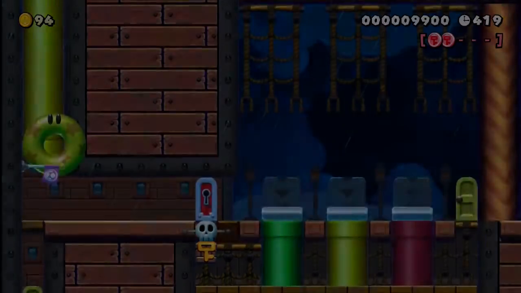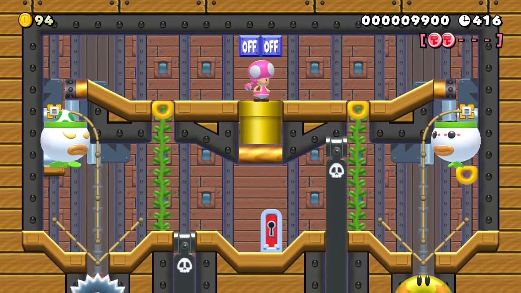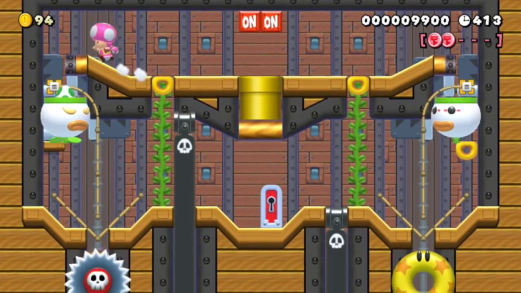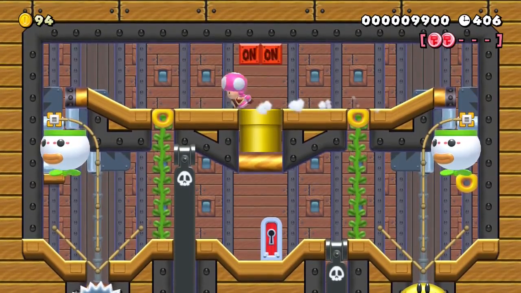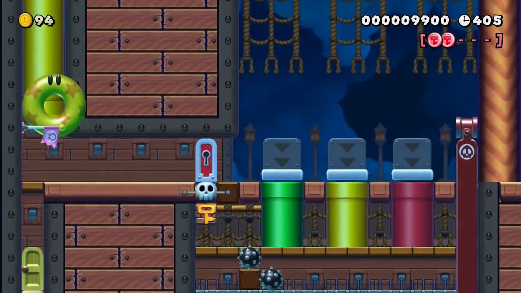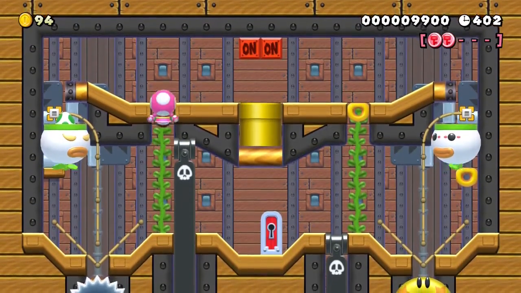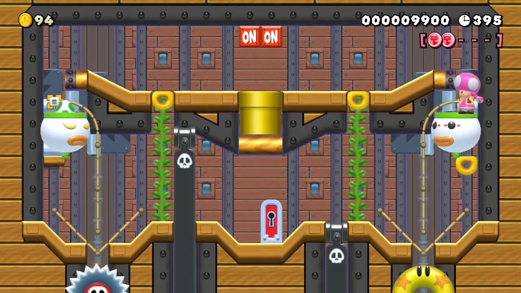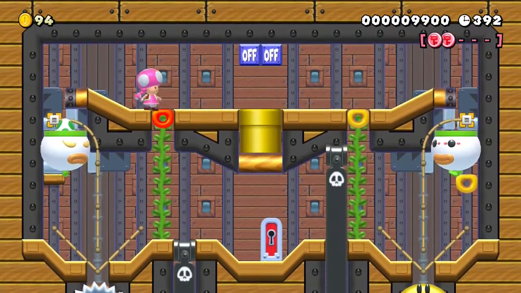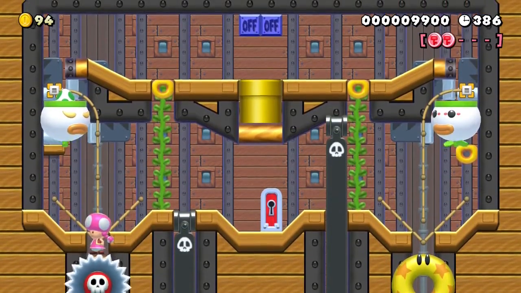All right, green pipe is done. Next is yellow. Am I supposed to lower that? Oh, no. I've committed a grave crime. A grave crime has been committed. Okay, so I'm supposed to do what exactly? Come down here.